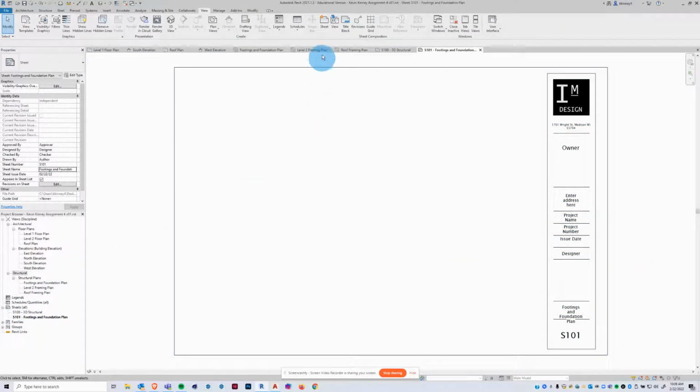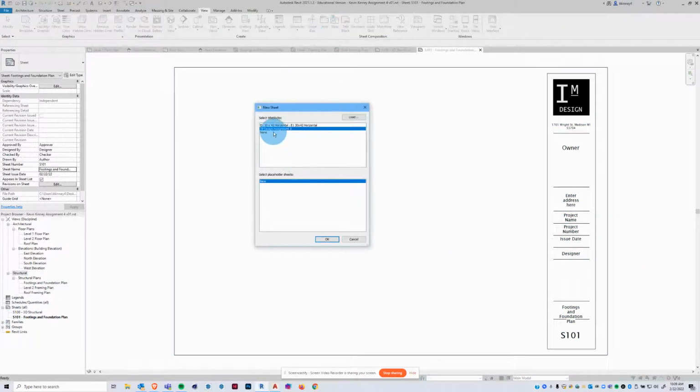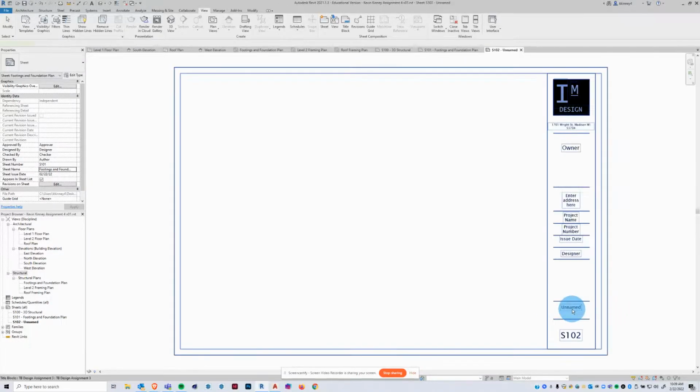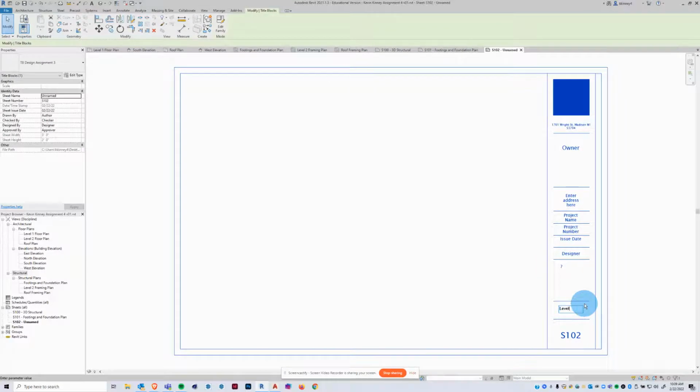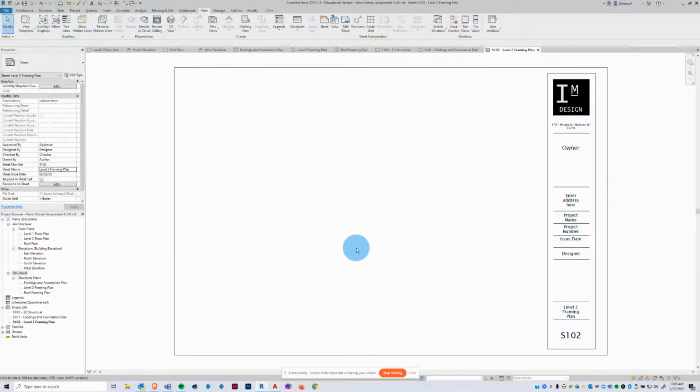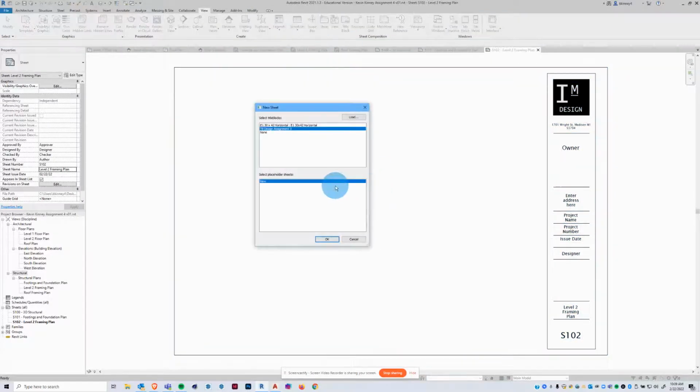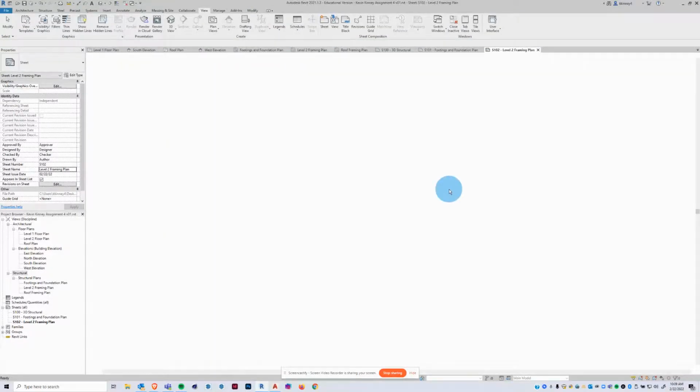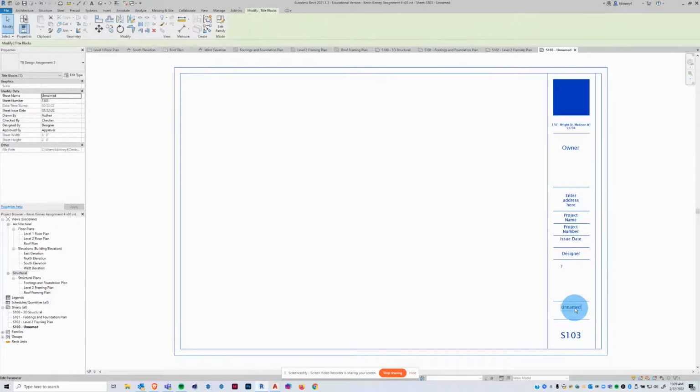Let's make another sheet. This will be S102, and this will be our level 2 framing plan. Make another sheet. S103, we'll call this the roof framing plan.